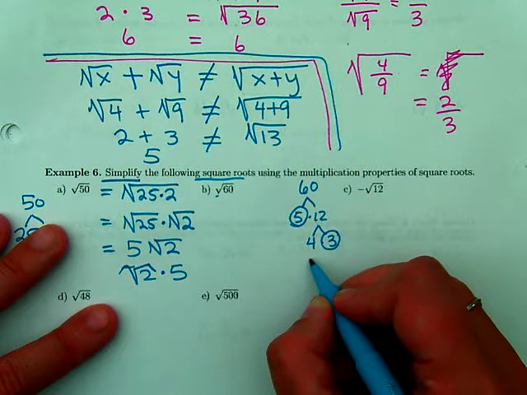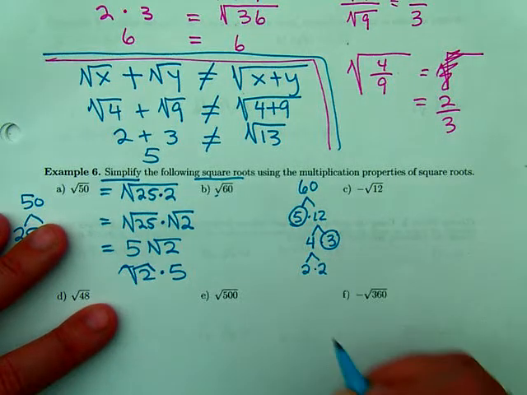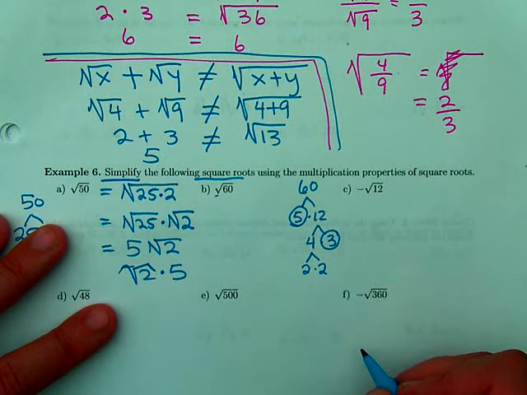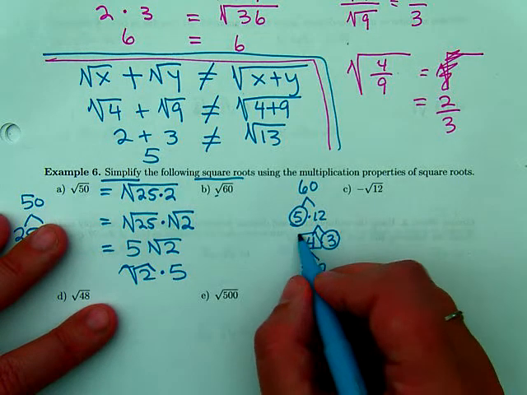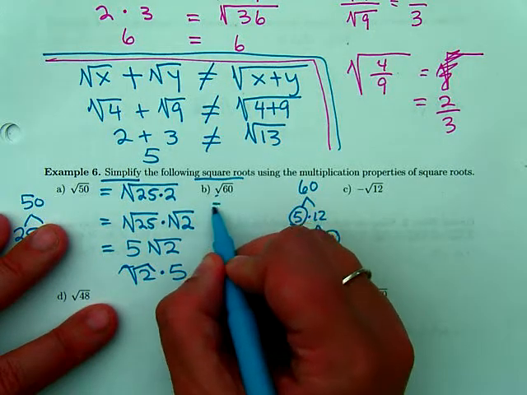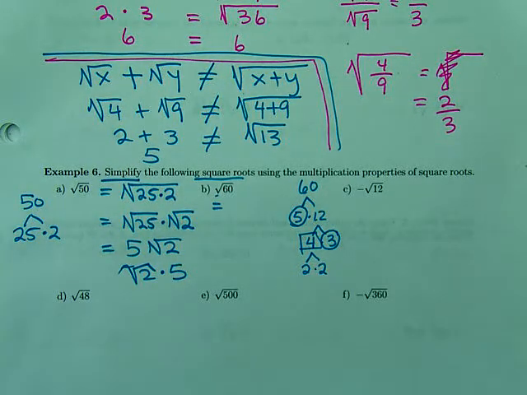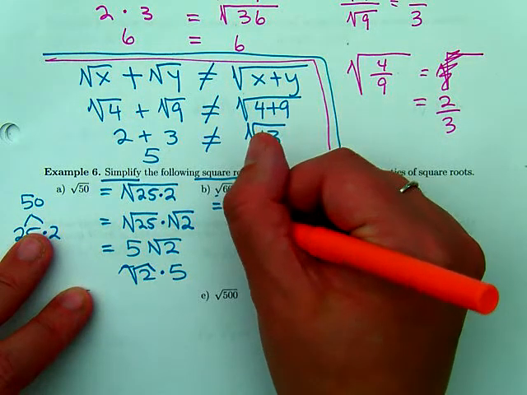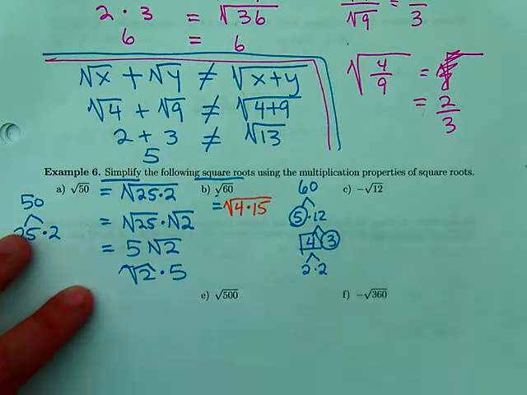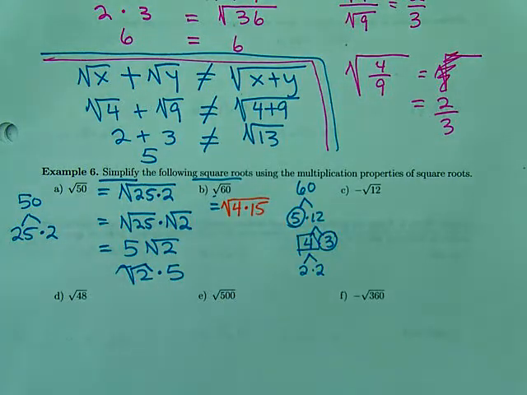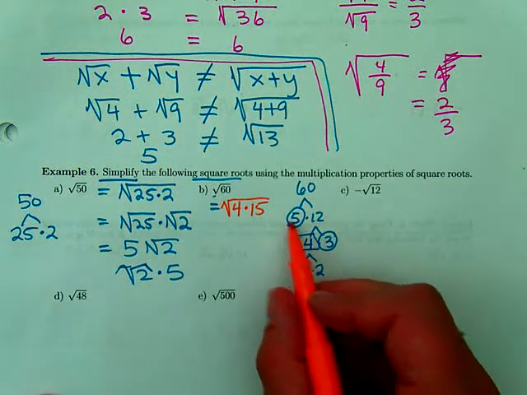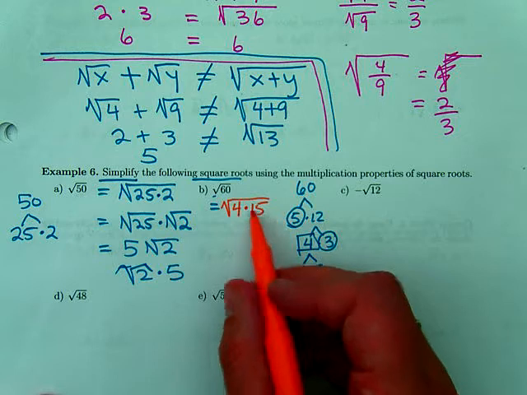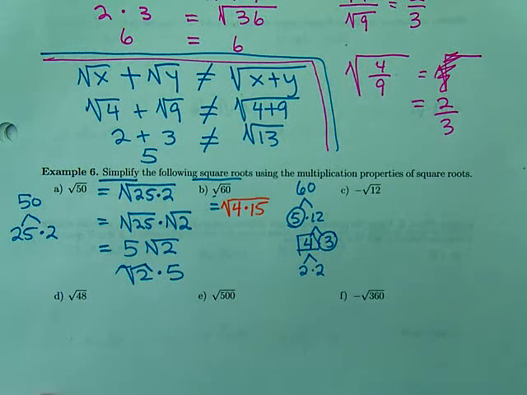3 is prime. 4 we know is a perfect square because it ends up being a number times itself. So right here is your perfect square. So we can break down the square root of 60 into the square root of 4 times 15. Now, why did I multiply the 3 and the 5 together to give me 15? I could write 5 times 3. It's because 15 has only factors of 5 and 3, so there are no perfect squares inside 15, so it's going to stay in the radical, right?